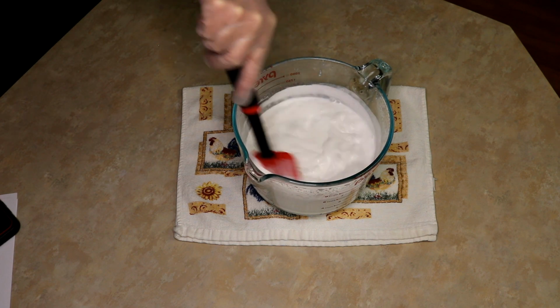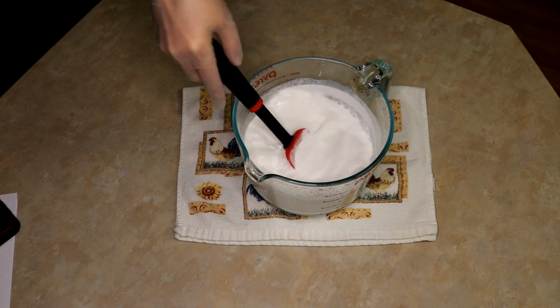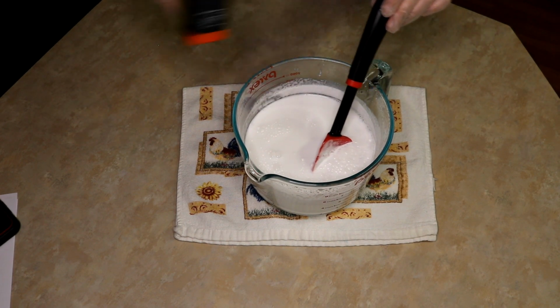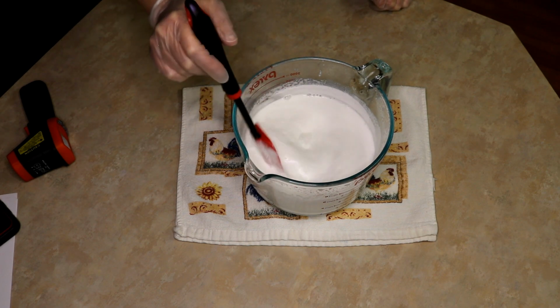Now, the time-consuming part on this particular recipe is this right here. Waiting for it to cool down, and you have to keep stirring it. And you have to go back and forth between stirring it with a spatula and stick blending it until it gets really good and thick. And it takes a while.